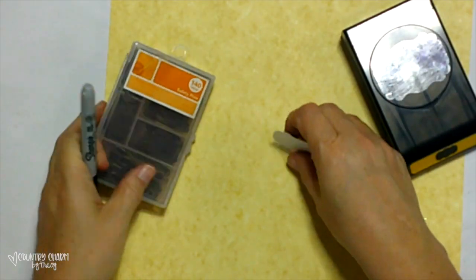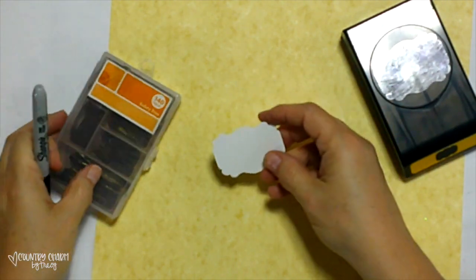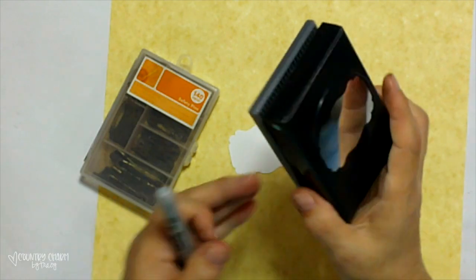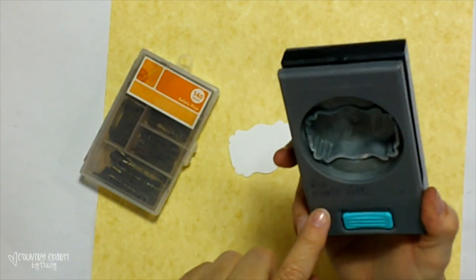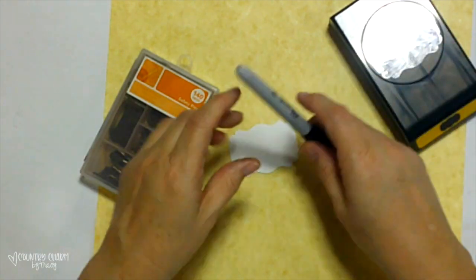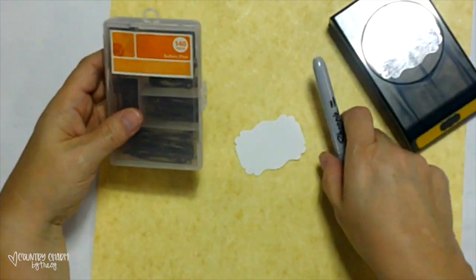I'm going to make a small sign for my bee, and what I'm using is my little label. It's just a little punch. This is a real estate sign. This is just a punch that I've had for many years. I've decided to use it. I'm also using my fine Sharpie marker.